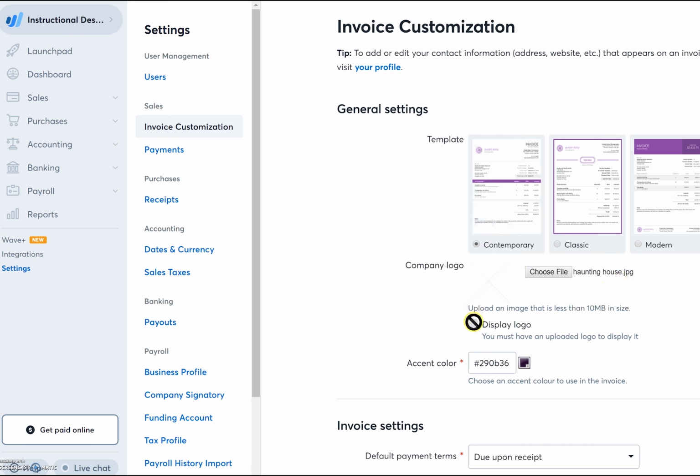So the next thing we can do is pick which of these three you would like your estimate or your invoice to look like. So let's say you would like to go modern. You can click that button, and you can also change the color to meet whichever color you would like it to meet. And you just scroll this bar down till you pick the color that you want. So there you have it. Just like that. Pick a color. And we can further scroll down.